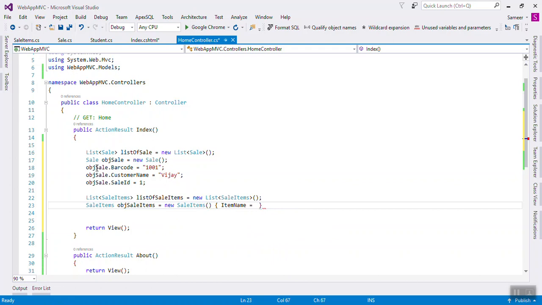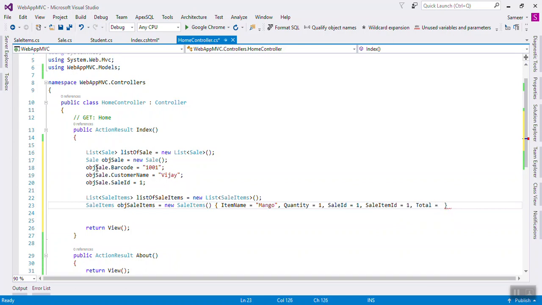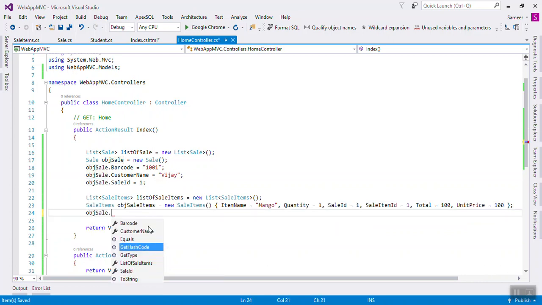Here item name will be mango. Quantity will be 1. Sale ID equal to 1. Sale item ID equal to 1. Just enter the dummy data. Total will be 100 and unit price will be 100. So here you have to add that list of sale item is equal to list of sale item, this one.